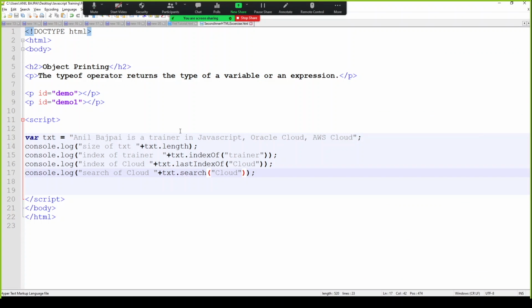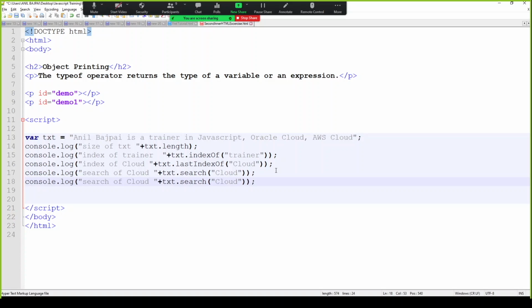Now I just want to talk about one more method here, and then I would like to give you one exercise. What if I want to break this overall string based on some parameter?